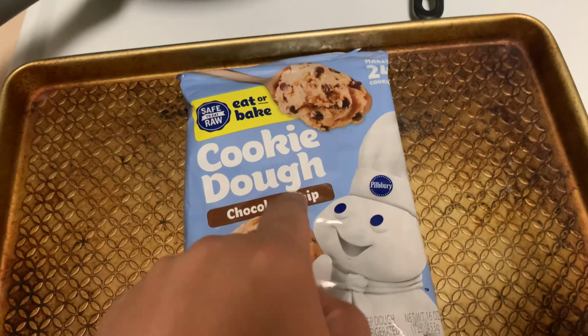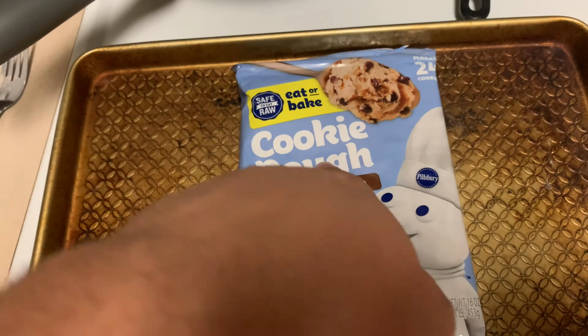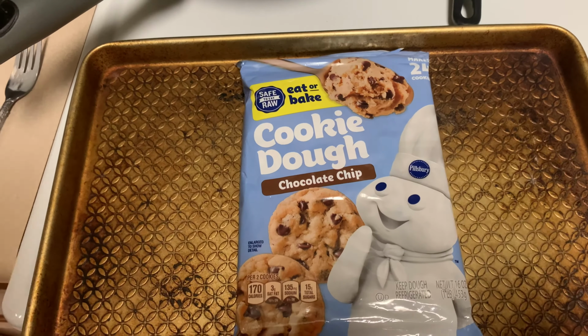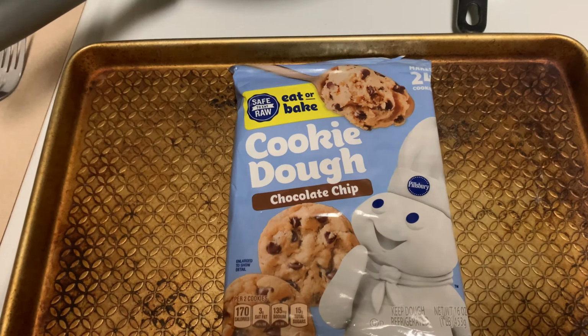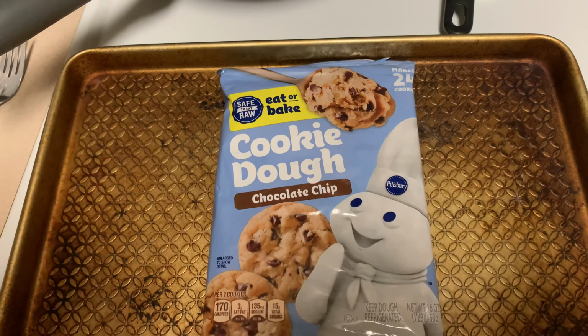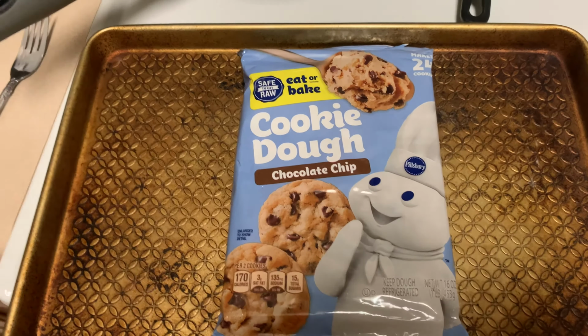I'm going to be putting one cookie on the sheet, and I'm going to start a timer, and then I'm going to see what it is and how it is like after that timer ends. Then I'm going to do the same thing again and so on for each amount of time. So let's get straight to it.